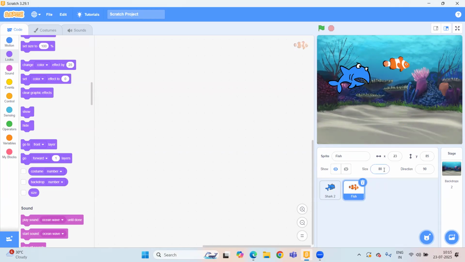Now we need to create some more fish on the stage. So just right click on that particular fish, and we have a duplicate option. We can create multiple fish on the screen. 3, 4. So we can adjust it like this.